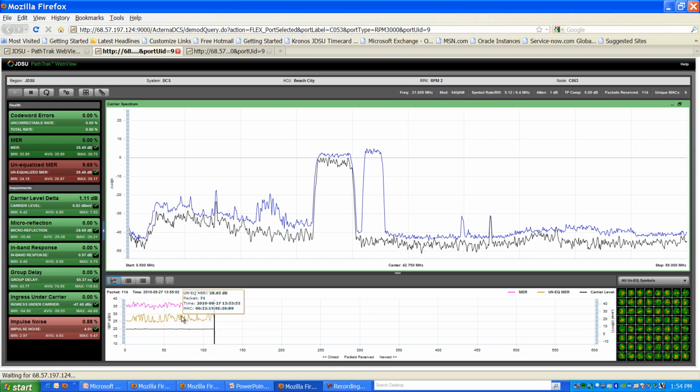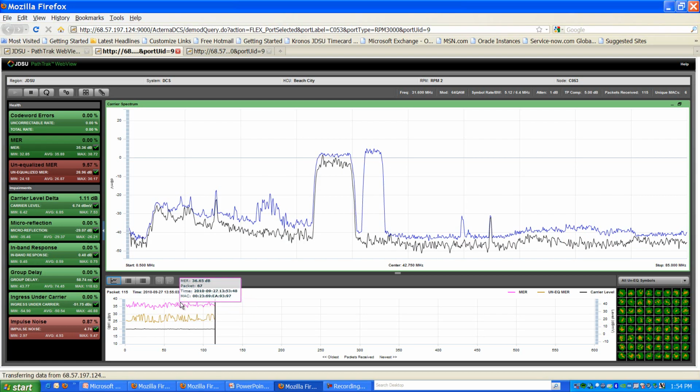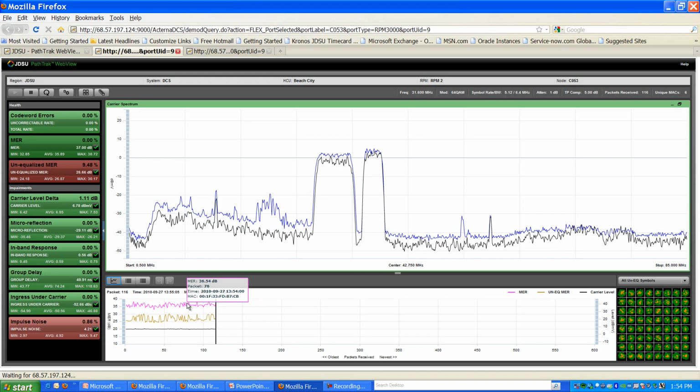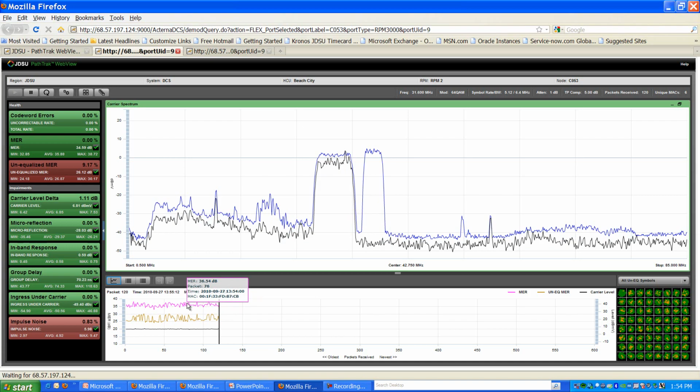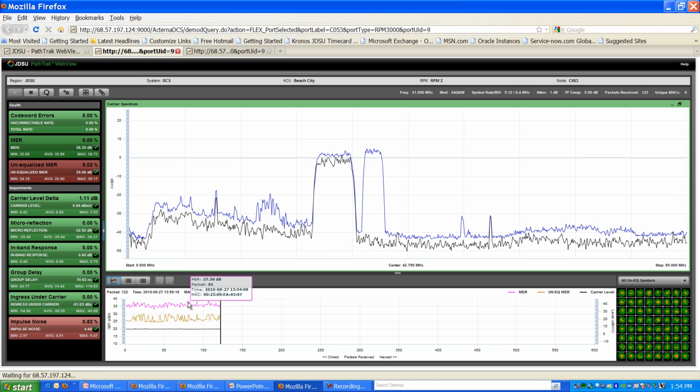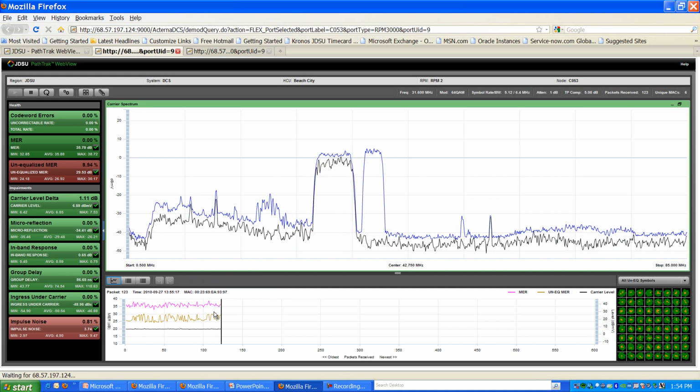So if you have a really low unequalized MER, but the equalized MER is good, it means you're stressing your equalizer pretty hard in the CMTS, but at this point in time, it's still fixing things, so your customer probably isn't noticing the effects of whatever the impairment that's present is. So which one do you care about? It depends. Probably both.